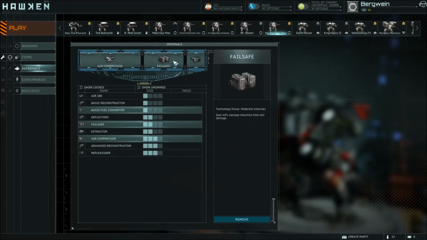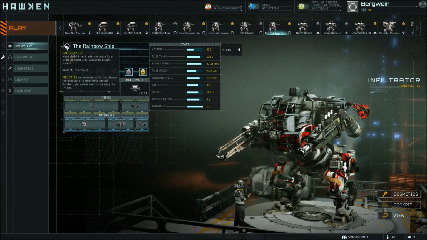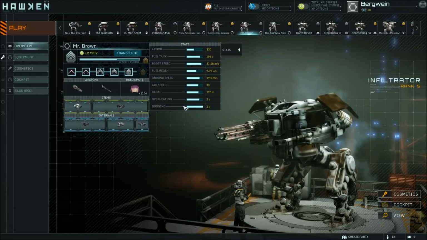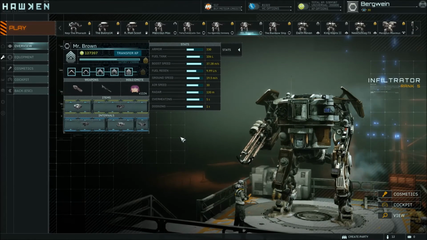Now this Infiltrator is perfect for this exact situation, since the failsafe minimizes the self-damage, and the basic fuel converter even fills up my tank the moment I shoot, which is also the moment when my cloak breaks and the fuel isn't being drained anymore. And this is how you figure out what loadout you need for your mech. Just think about what you actually do the most with this mech and then prepare for that with items and internals.